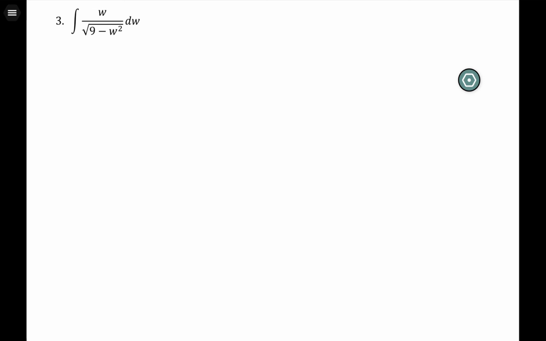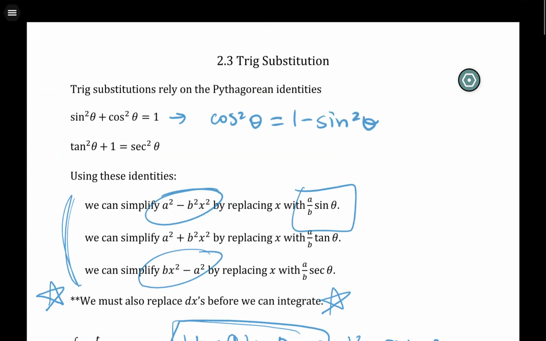We don't like having sums and differences in the bottom of fractions a lot of the time because you can't split the bottom of a fraction the way you can the top. Having the square root just makes that even more of a problem because you also can't split square roots over addition or subtraction. So if we remember, I'm going to scroll up here.